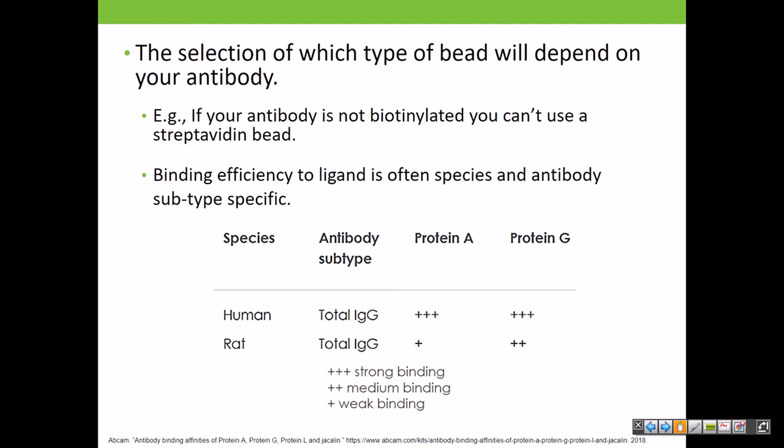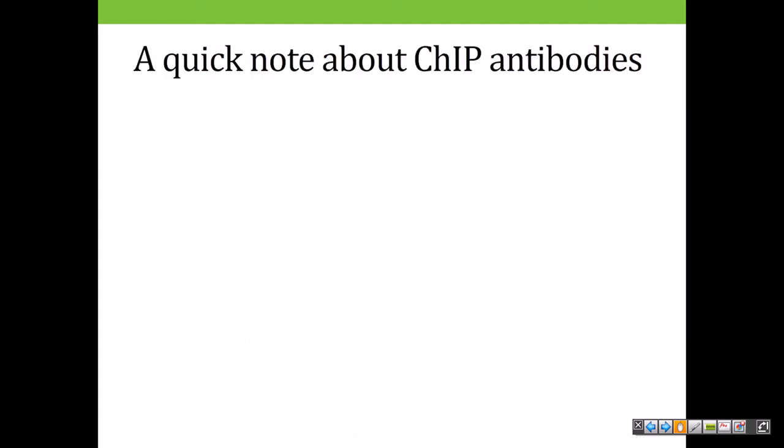These are the considerations you need to remember. If you don't know what type of subset antibody you have, if it's a commercially available antibody, look it up on the website, call the company. If you have gotten this from a collaborator, ask them, try to figure it out. Otherwise, you may have to just play around. All right, so quick note about antibodies while we're on the topic. Only use antibodies that are designated for ChIP. Well, if you're getting them from a collaborator, you'll just have to trust, hopefully, that they've made it work, or you'll have to make it work. But if they're commercially available, and there are many, make sure it's designated specifically for ChIP. It'll say it on the website. If you're not sure, call them.